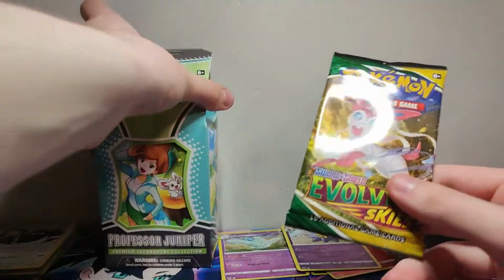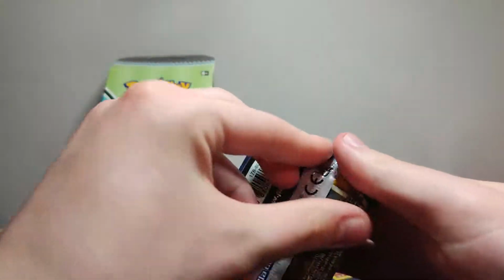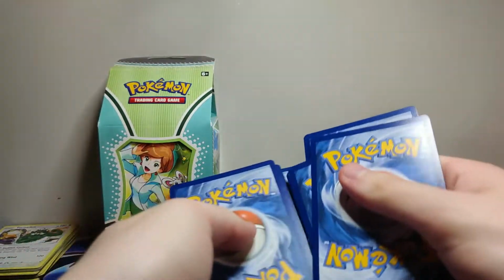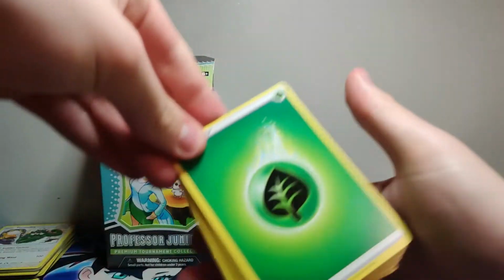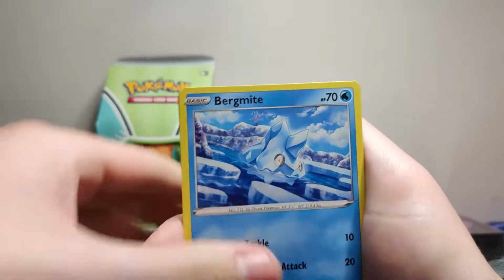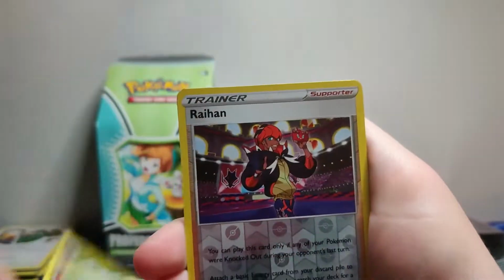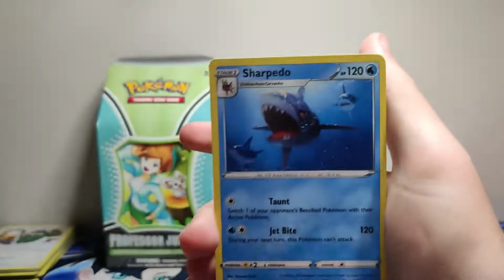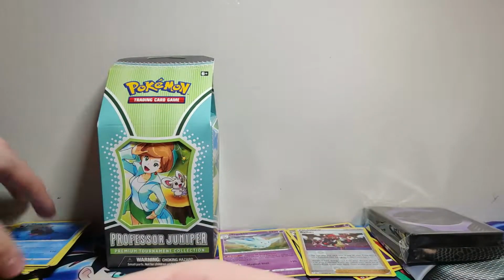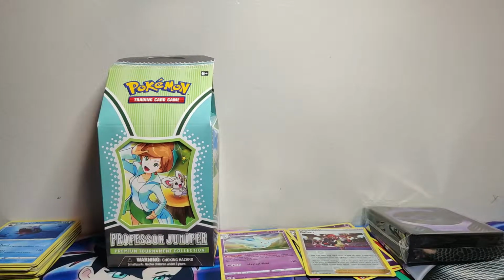Before we open the Professor Juniper box is going to be our Evolving Skies pack. There's a code card. Evolving Skies always treats me horribly. No matter how many times I open the set, I can still never get anything better than a VMAX. I'm always stuck with the peasant cards, Rayquaza, and nothing on the end. As expected. Evolving Skies has such great pulls, but I just never can pull them.